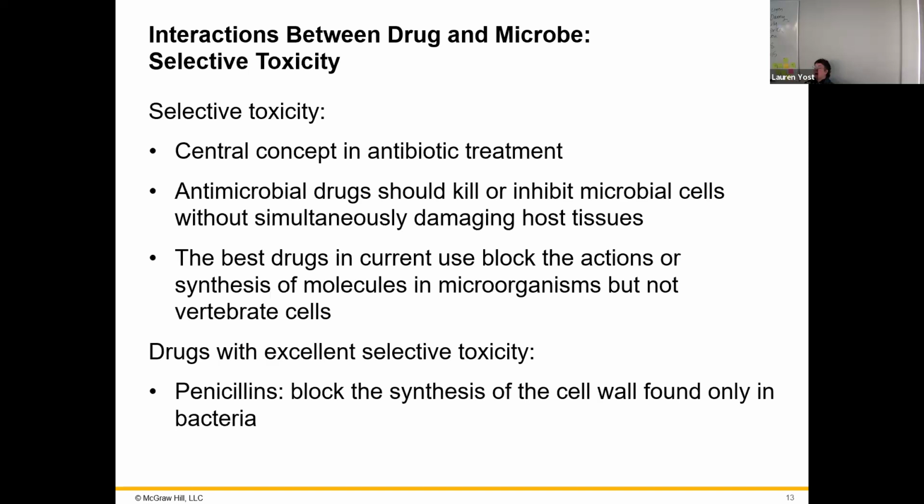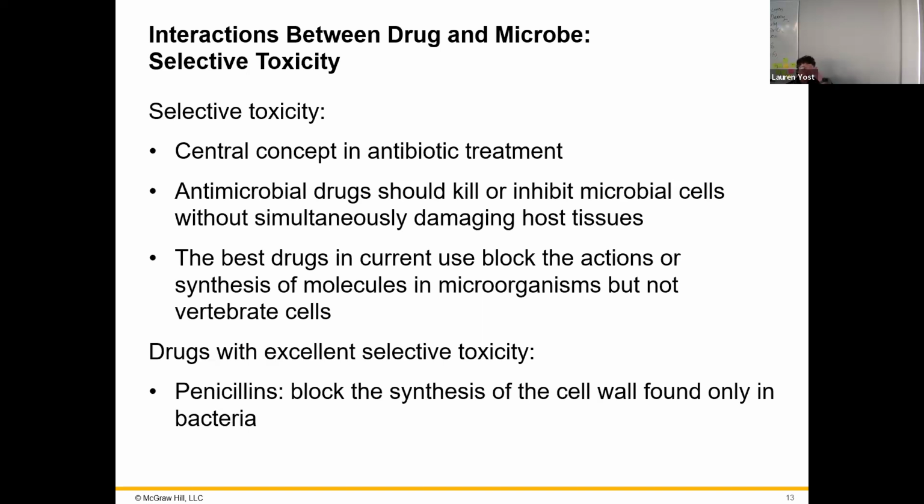All right, so we talked about the therapeutic index being the difference between the toxic level and the effective level, and taking that into consideration. Selective toxicity is the concept that you are being selectively toxic against the pathogen, but you don't want to be toxic to the person that's taking the medication. So it ties these things together. You want a drug that's going to be harmful to your pathogen, but not harmful to the host. That concept is selective toxicity. When you start talking about the exact numbers and ratios, that's therapeutic index. Those are different terms. People often confuse them on the test. So be sure you know the difference between those.